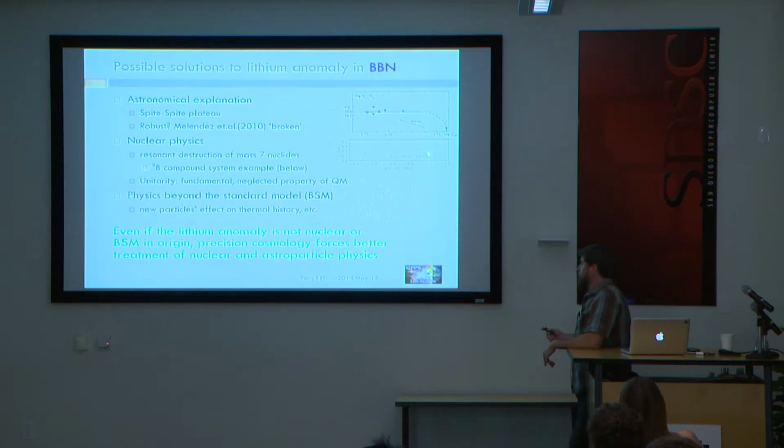Unfortunately you can't see it on this projection, but this is a recent paper, 2010, that shows that there's a break in the Spite plateau. There's a line here and then another line here. The claim is that perhaps this has something to do with the stellar astrophysics, which means you're not getting the lithium abundance correct. So that's possible. Nevertheless, this problem has been raging among stellar astrophysicists for decades. So we're going to proceed with possible nuclear physics explanations and physics beyond the standard model.